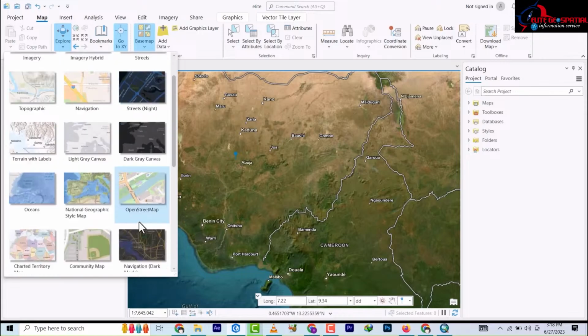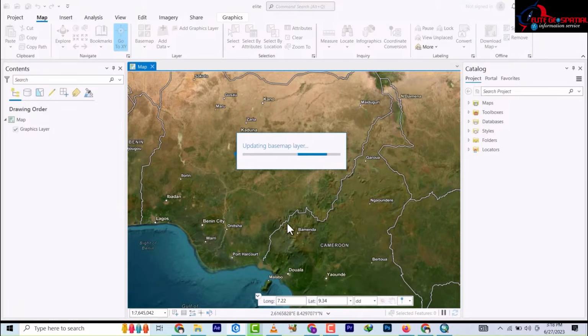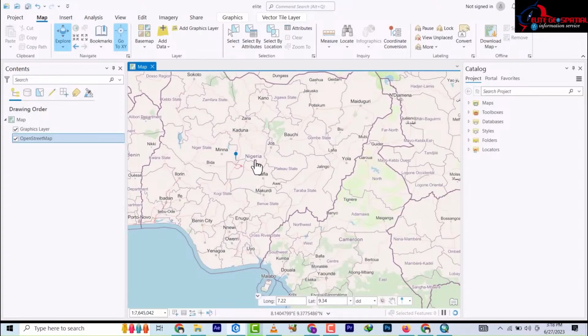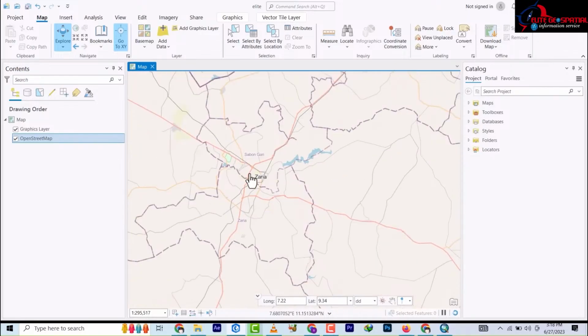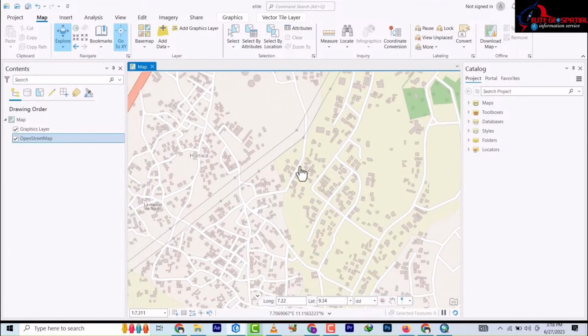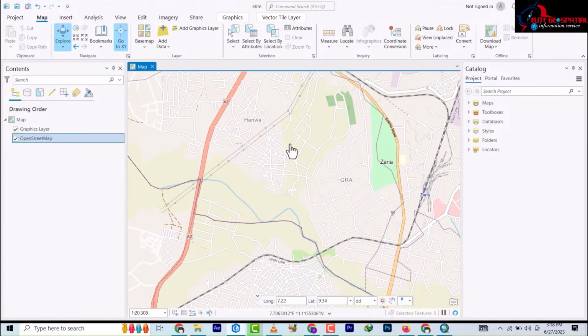On the OpenStreetMap, let's open the street maps. Right. So you could see the street maps that's open in Nigeria. I am in Zaria, so let's zoom to where I am. All right. Let me take a look.